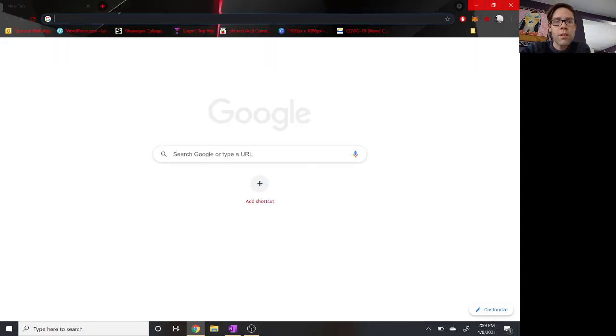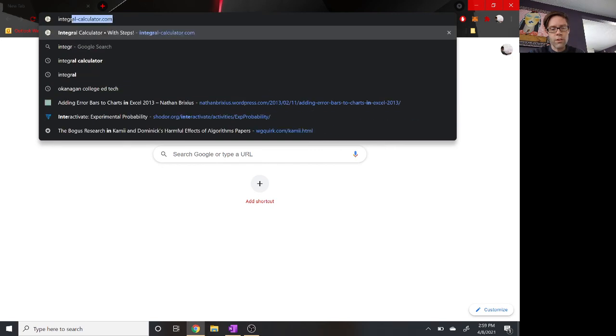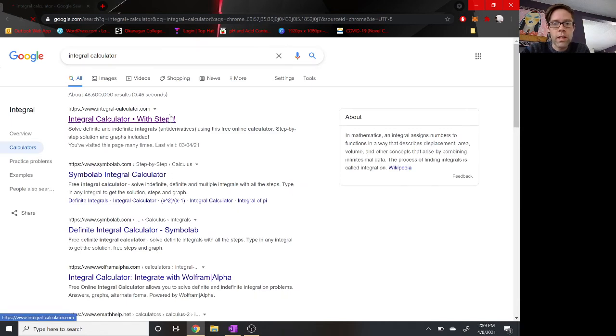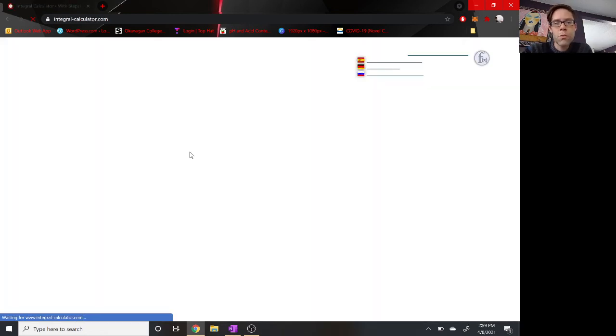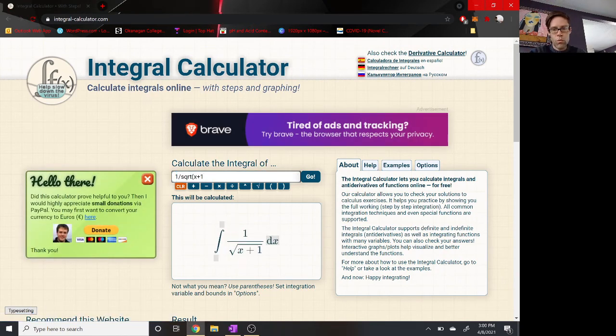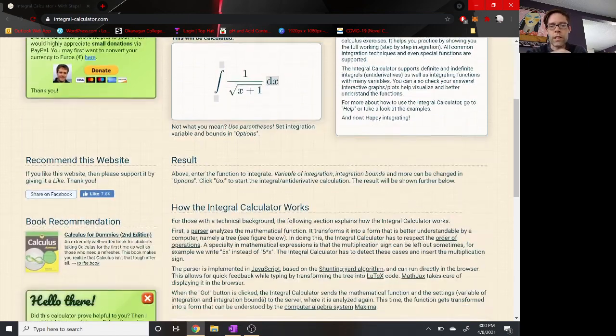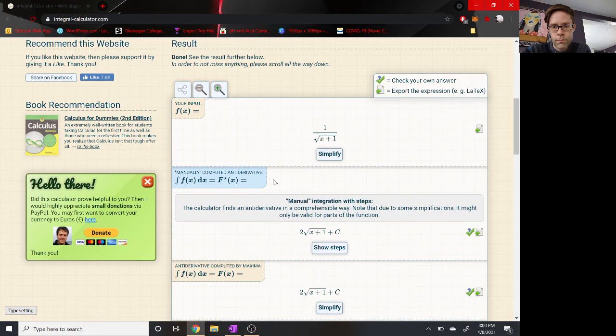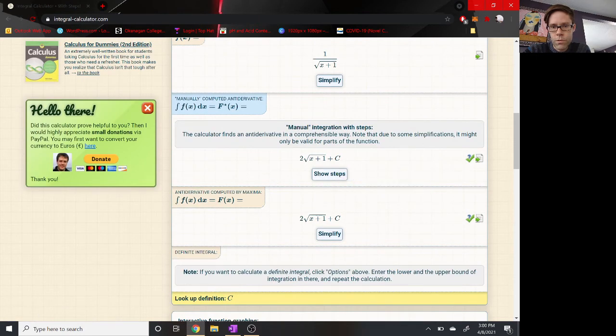I'm just going to bump over to the integral calculator because I know this is going to be a little bit more involved than the last example, which was just working with the natural logarithm, just so we can see what the antiderivative is for this one. So this is 1 over square root x plus 1. So let's see what the integral calculator gives us as an antiderivative. Okay, so here's our antiderivative, so let's roll with that. So 2 times root x plus 1.